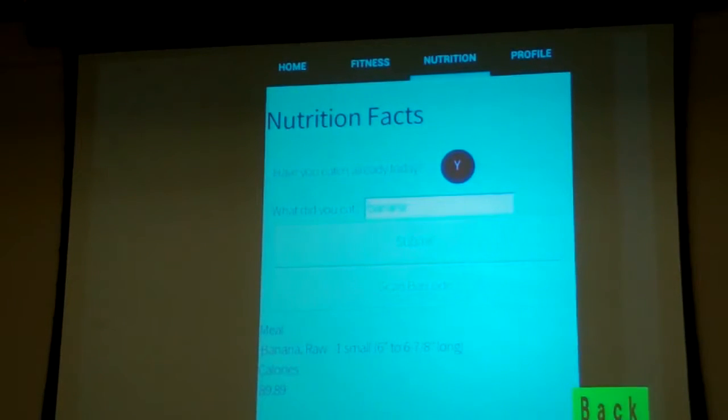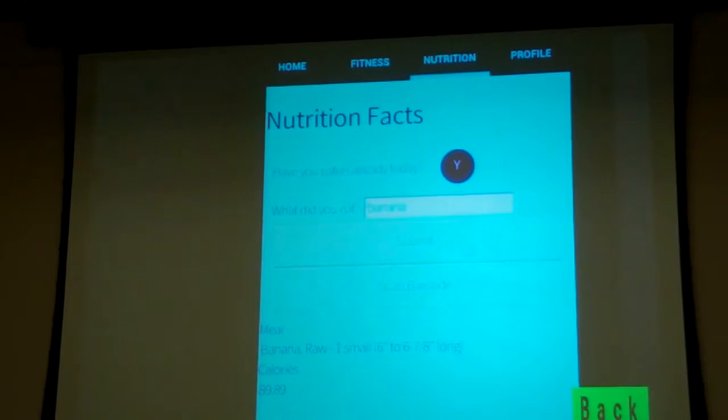And there you can see it goes onto the Nutrition X database, and it pulls probably the first thing it finds, the first match. So there it says banana raw, 1 small, and right now it gives you just the calories. In the future, we'll be able to implement protein and just everything.